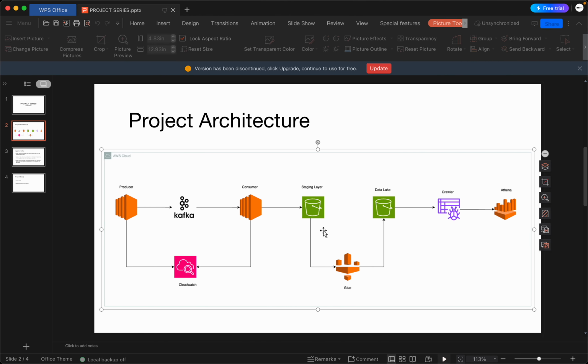Now we have brought our data to our staging layer. Now next step is our Glue will run that will take data from staging layer and write it into a data lake. So I know, as of now we are reading from CSV file, so these steps will not be running 24/7, but in a real world this step will be running 24/7 and data will keep on coming in our staging layer. Now let's go ahead and create our Glue ETL that takes data from staging layer and writes into a data lake.